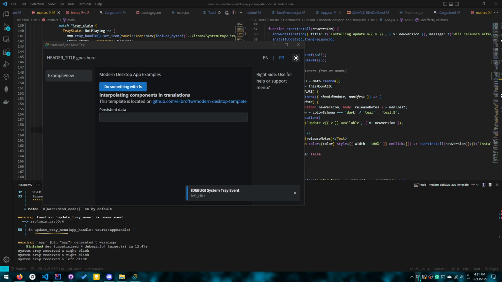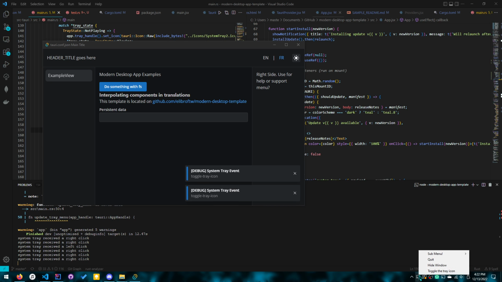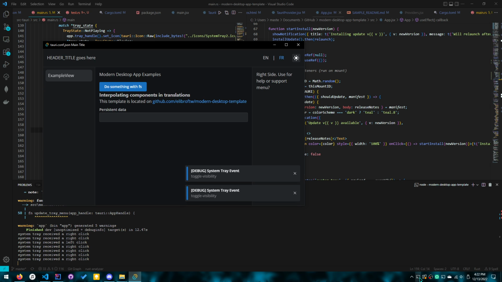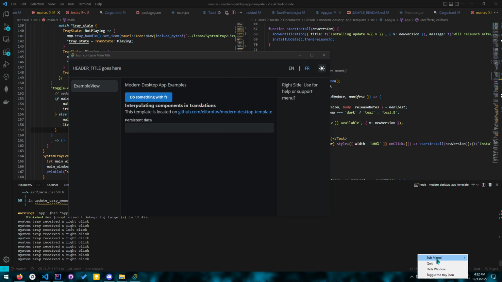So over here we have this. The front end can get events as well if you want to send the events to the front end, and right now I have a notification for that. You can toggle the icon. I have that feature here too. You can do other things on the backend side, as you can see: you can change the label as well, and you can edit the window stuff in the backend. There's this separator here if you need it. Not really sure if you need it though, and you can obviously do that. Quit. So let's just get started.